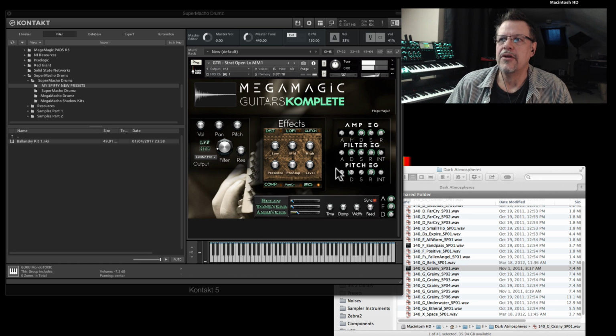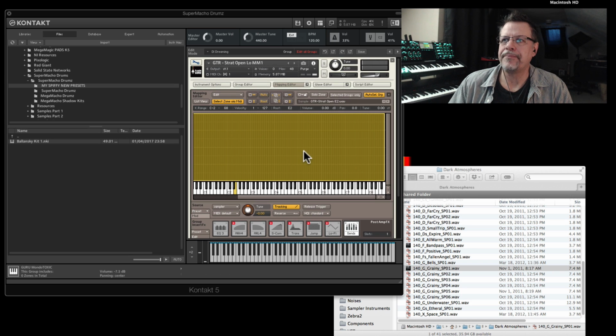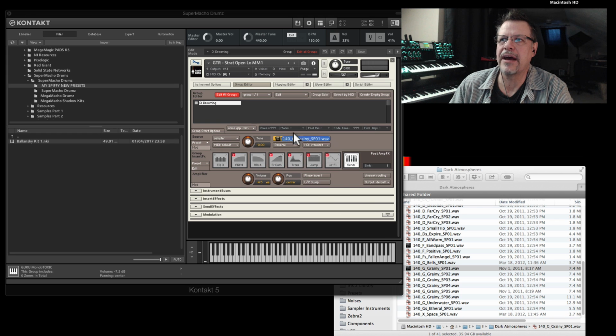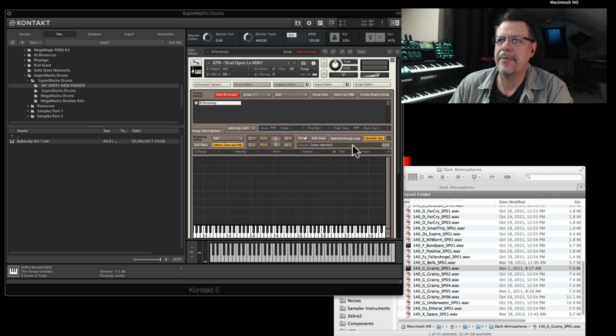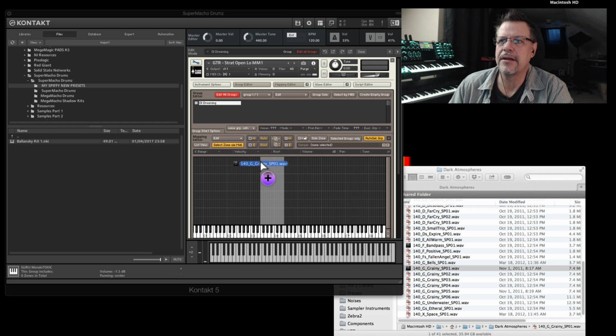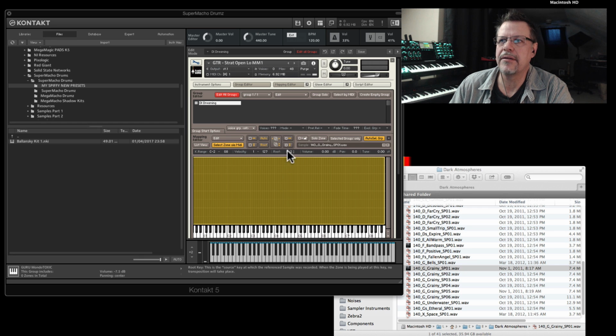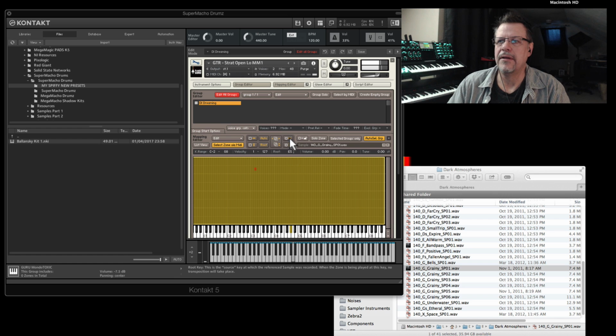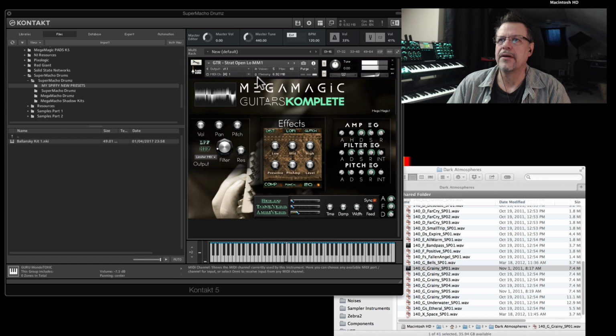Okay. So if I open this up in the editor and I can delete this sample because there's only one group to this. It's all set. So all I have to do is turn on my mapping editor, take grainy, go up here, put it in. I think it was, I don't remember what the note was, but. Okay. So if we make this short, we can have glitch happening.